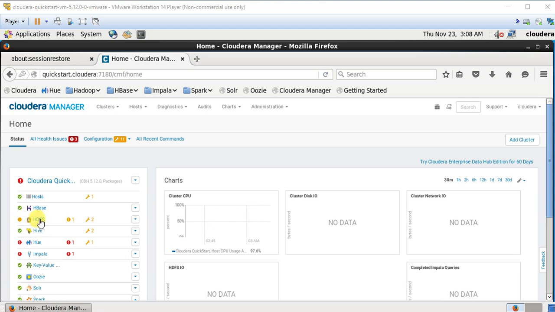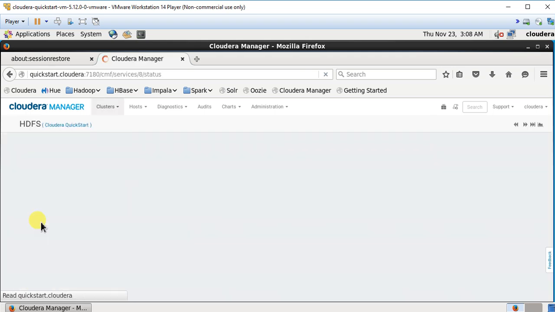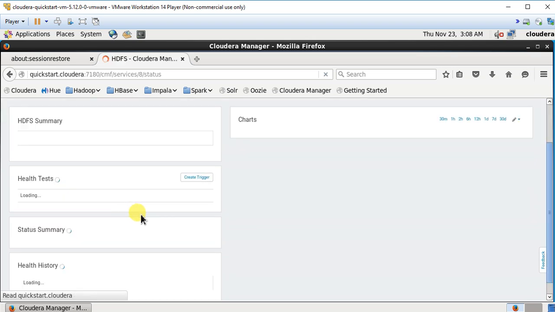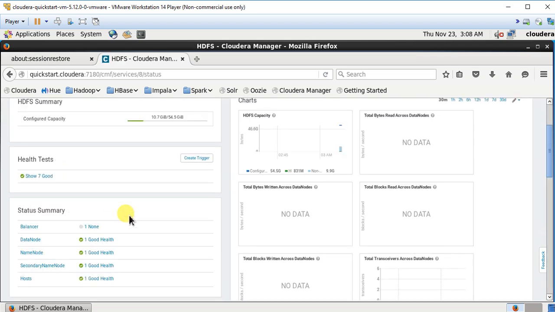So if I go and click on this HDFS service here, this is HDFS, you will see it will have a name node. The name node has got an active passive architecture. So you have an active name node and there will also be a secondary passive name node. So here's the name node and there's a secondary name node. So this is active, this is passive, and also you have a data node.